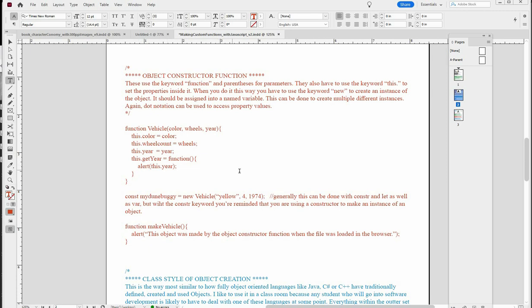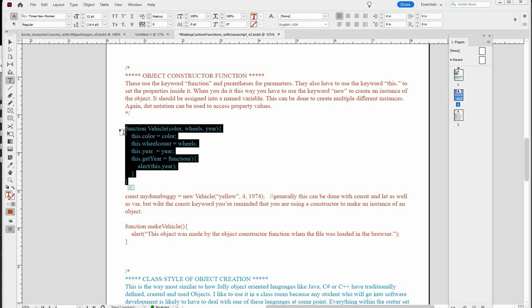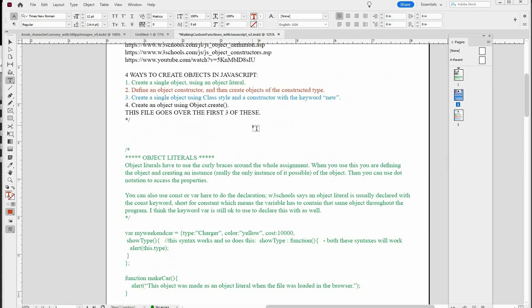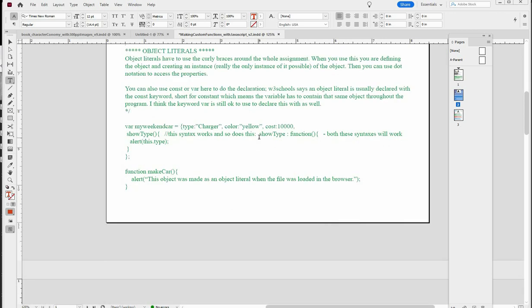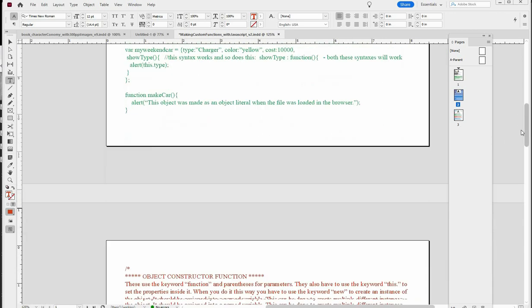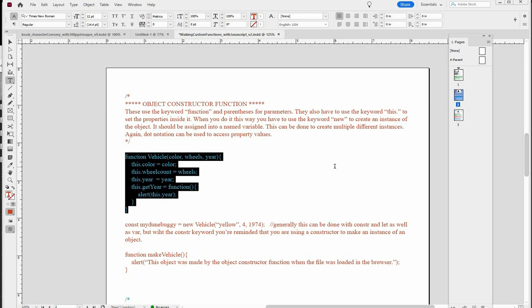I think the exact syntax for this is a little confusing. So you need to look at this pretty carefully to use the proper one that the project's asking for, whether it's a constructor function or an object literal, and I think it asks for both of these in the project. So you want to try to get the right one and use it at the right time for the right instruction, and definitely watch the video that I'm going to make for that, because there are definitely some things in this project that I think the instructions are not real clear on. I want to address that, because this has been a real stickler week, I think, for a lot of people.